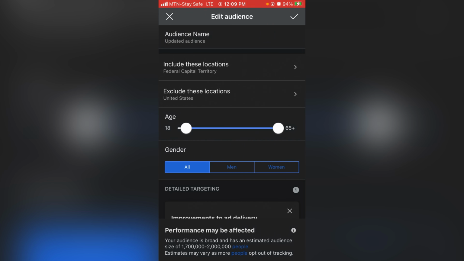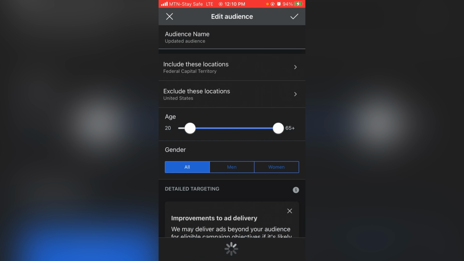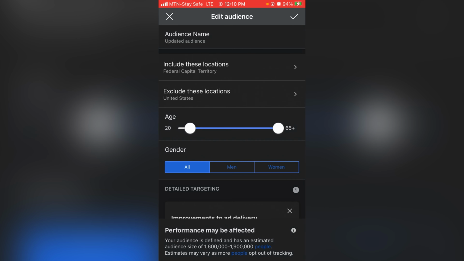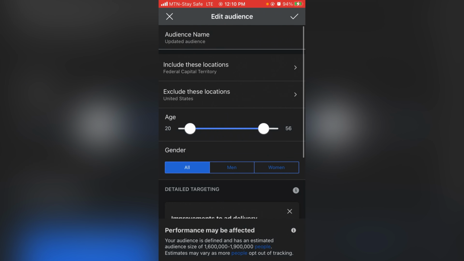The reason is that a 50-year-old may not have a baby, but may have somebody that has a baby. I'll just scroll, you can see I've changed it to 20. Then I'll click on this here, and I'll go to 50.